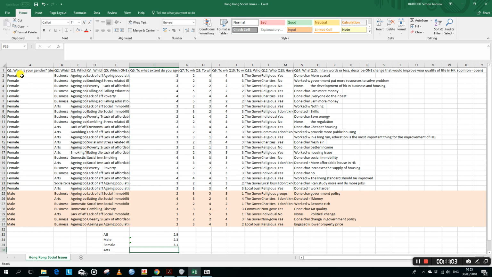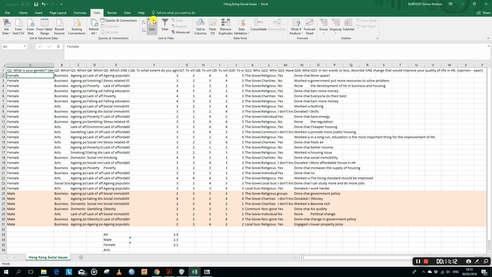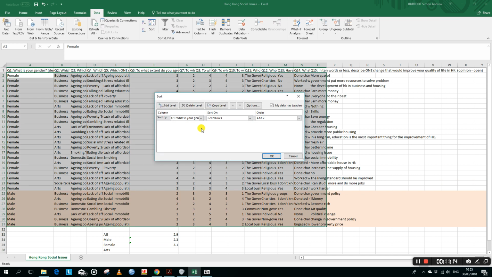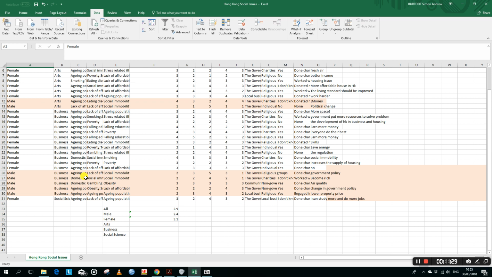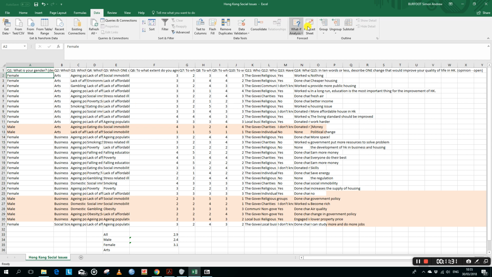Next, we're going to sort the data according to faculty. So you can see they're all mixed up in here, the 3 faculties. So again, we go to the Data tab. We click on our Sort button, and we choose the second column. Again, it's going to sort it A to Z, so it should sort them arts, business, social science. Let's see what happens. There we go. So the arts students at the top, business, social science.